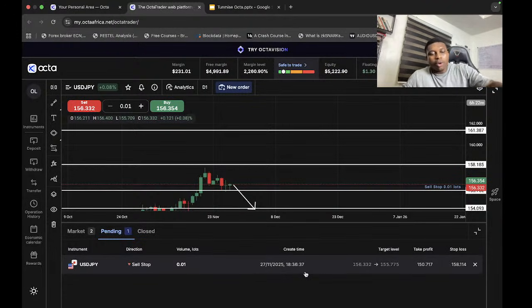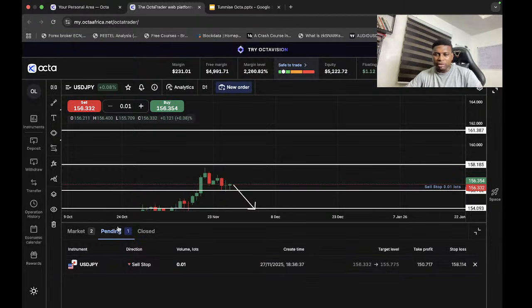It can only be executed when the price I set as the price the seller is willing to sell at is the price at which the broker would execute the trade. All right, so that is why it would not be triggered if the market keeps going up without activating my sell stop. All right, I don't know if that is clear.